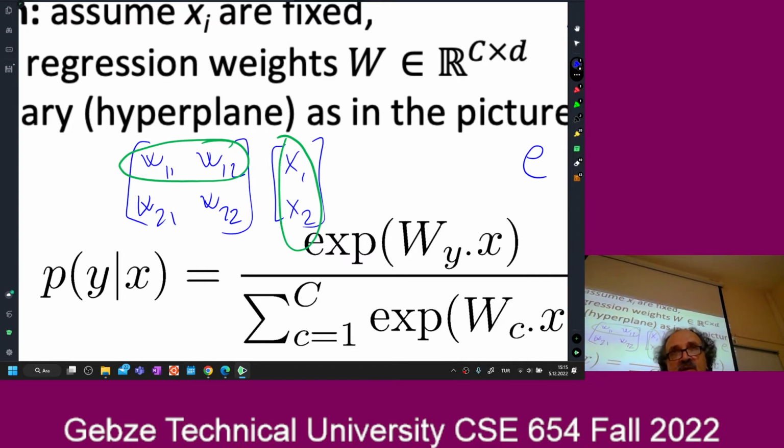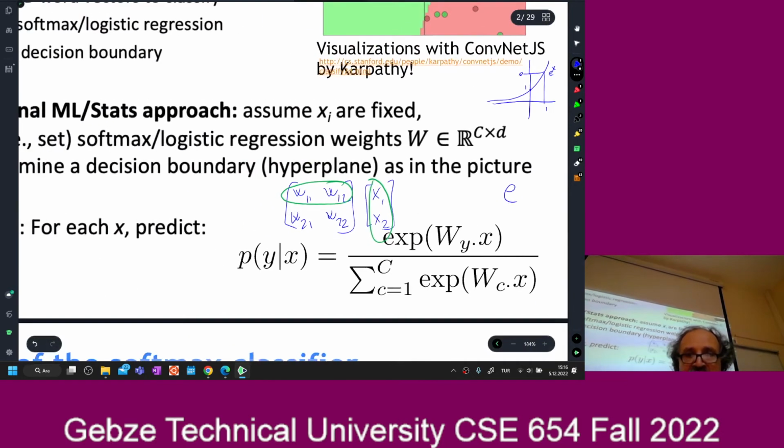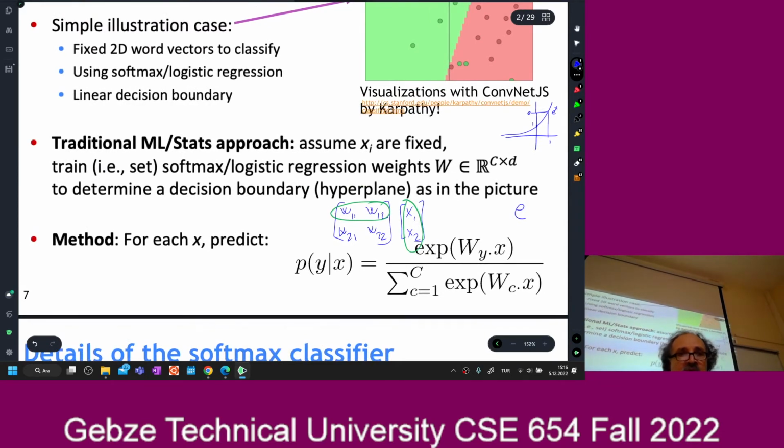And I like to convert all that information to probability. At what percent I like class number 1 and what percent I like class number 2. The probabilities of these classes should add up to 1.0. For that, we are going to use softmax or logistic regression, and this is the formula.